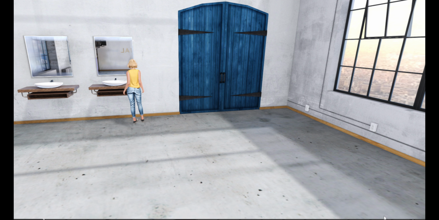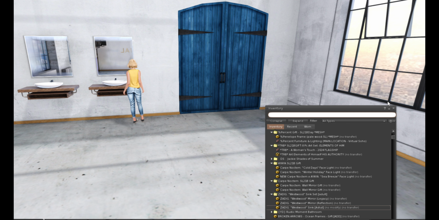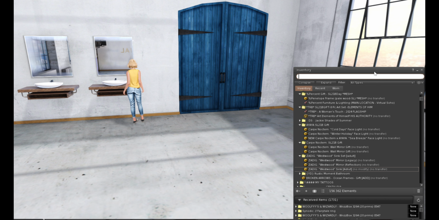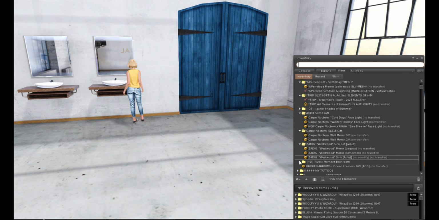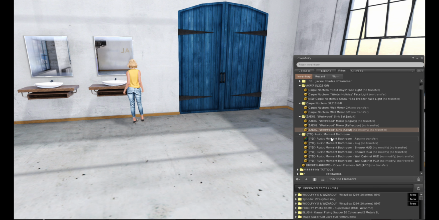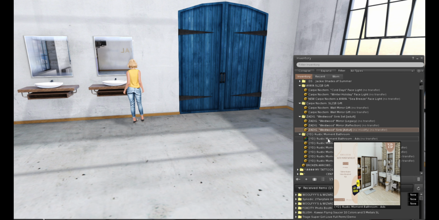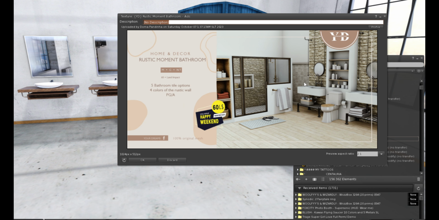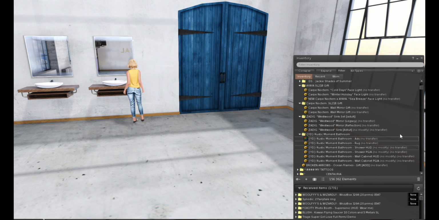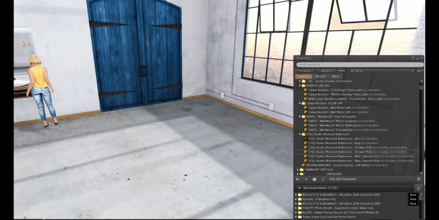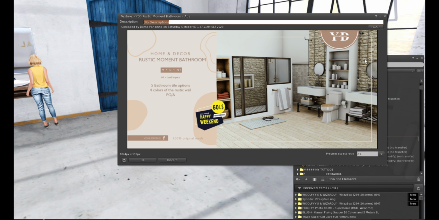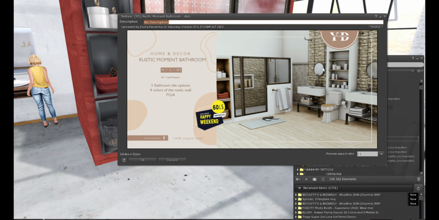I also had an idea. This weekend, during the weekend sales, I saw that Your Dreams was having a bathroom on sale, and I got it, just to give you some ideas. So let me raise the shower. Well, the wall, I want, it's the same. Actually, the mirrors are not PBR, but you know now how to do it.